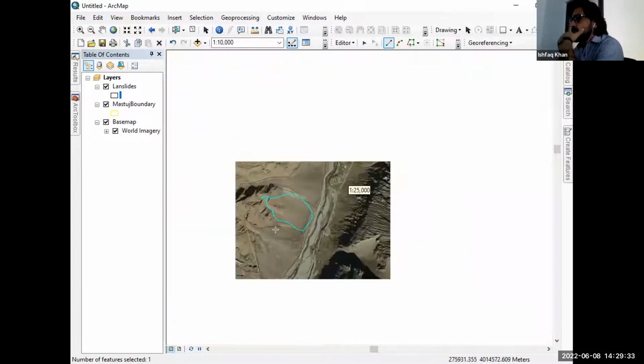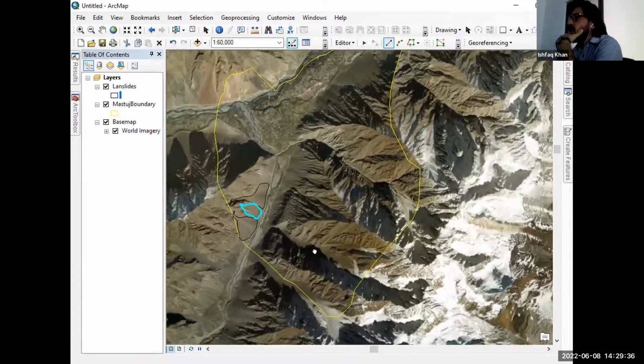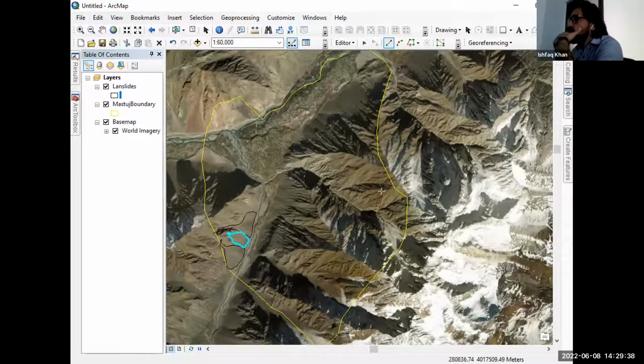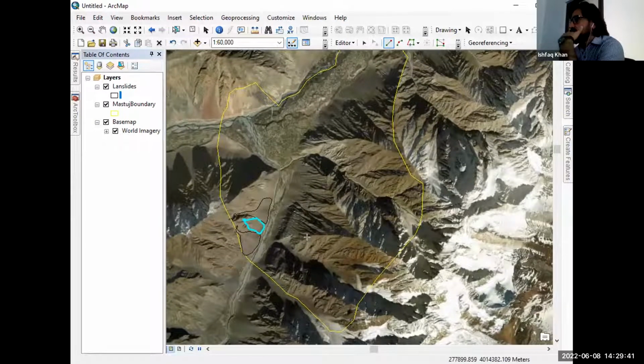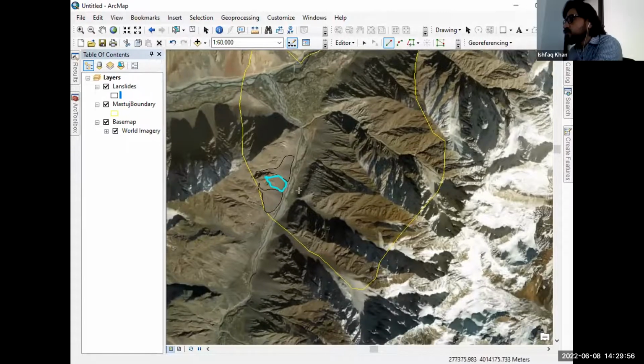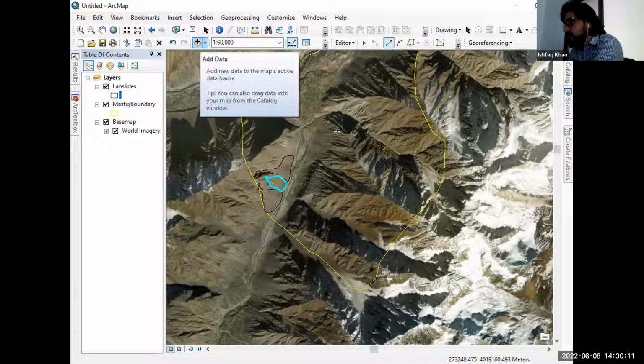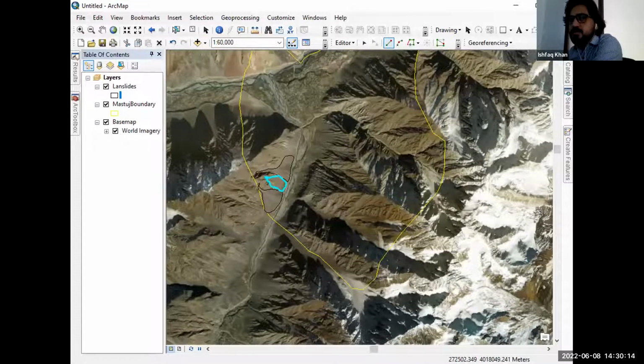So this is another landslide which has been marked. This is the way we mark landslides. I will search the whole area for landslides, to mark each and every landslide in the area, the pre-existing landslides. Are you following me? If you have any confusion, because I have already marked these landslides in this area, which are already there in the data, I was just showing you how we are going to mark landslides in a specific area from satellite image. So this is the way we are going to mark landslides. If you have any confusion, you can ask me. Otherwise, I will go for the next step, where I already have the landslides of this specific area, which I already distributed in the data.